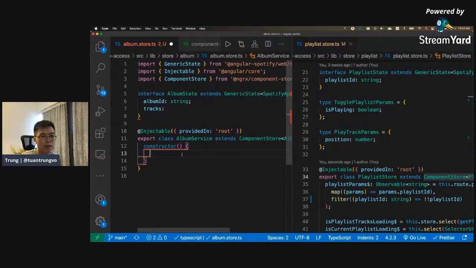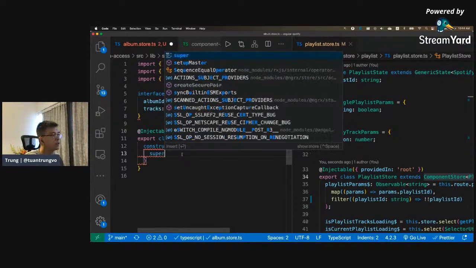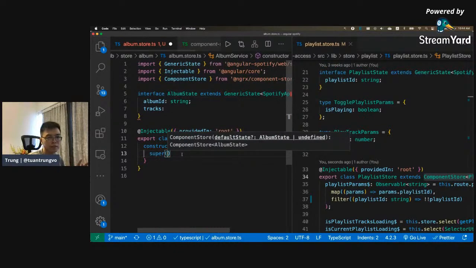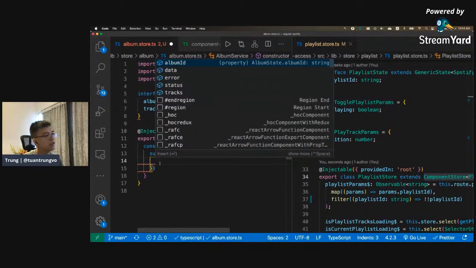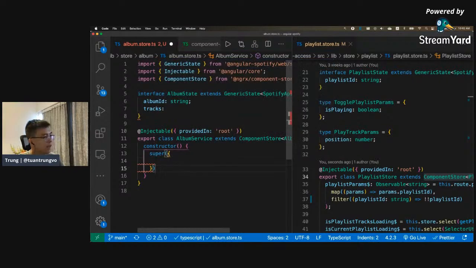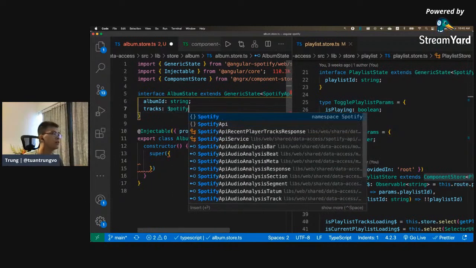You could require more, but at least here you need to do a super, where you say I will call the constructor in the parent first, and then you do the initial state, and at the beginning everything will just be undefined, so it doesn't really matter.